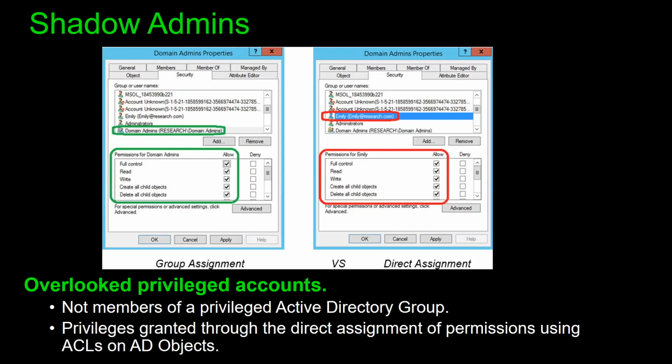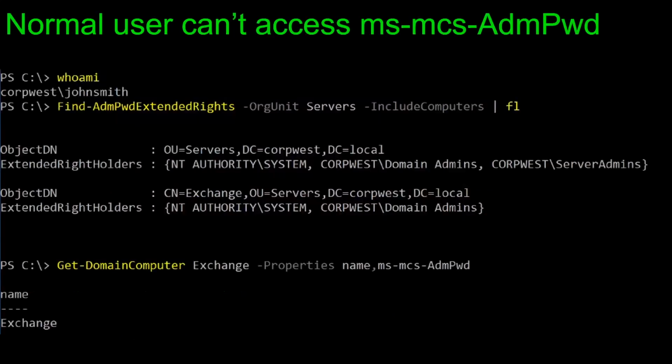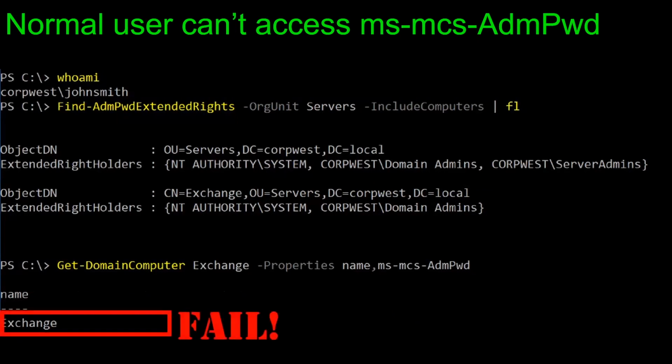Y'all familiar with Microsoft LAPS? It's a great product. I'm absolutely a fan of it. It creates unique passwords for that local admin account. It's a great tool, but it's got some drawbacks to it. And I'll show you right here. This is John Smith. John is logged on. He's a standard user. He's trying to view an extended AD attribute of an Exchange server. Well, because this user does not have admin rights to view that, they don't get the answer. They don't get the local admin password. Okay, that's what we expect.